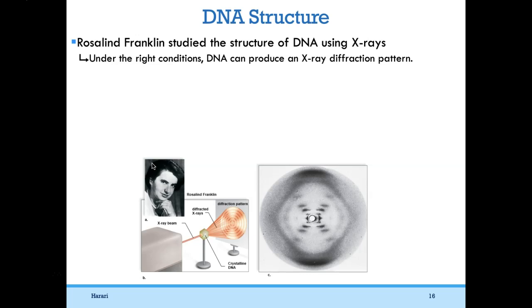So what she did was she was able to crystallize DNA and used X-rays to bombard the crystalline DNA, and she was able to produce X-ray diffraction photographs. Again, very tricky to explain, but when DNA is in a certain form, it can be crystallized, and that means you can bombard it with X-rays, and the X-rays will bounce off of different atoms in DNA and create a pattern on film, like X-ray film. And that can help us deduce the structure of this crystallized molecule.